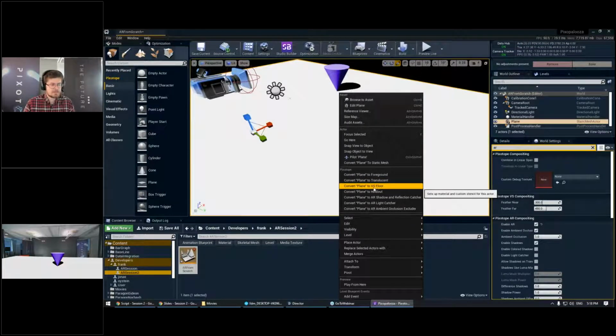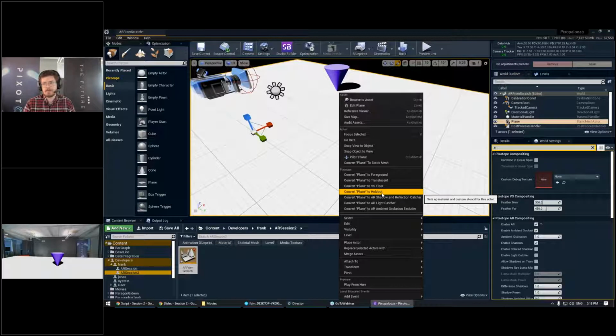We can convert a plane to a VS floor, which is used in a Virtual Studio, so this will be covered tomorrow. We can convert this geometry or any actor to a holdout, which means that instead of being an AR geometry, it's actually going to occlude AR geometry. It's very useful. We typically use this to occlude AR which is behind certain static fixtures in our scene.